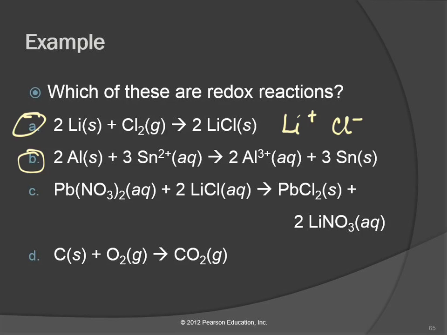Well, first of all, did it fall in one of those two categories I talked about? A metal with a nonmetal? No. Something reacting with O2? No. Doesn't fall into either of those categories. We can also look at this and see, okay, this is an ionic compound. This has a charge. That has a charge. This is one of those precipitation reactions. We just got partners switching. There's no electron movement going on. This is not an oxidation-reduction reaction.